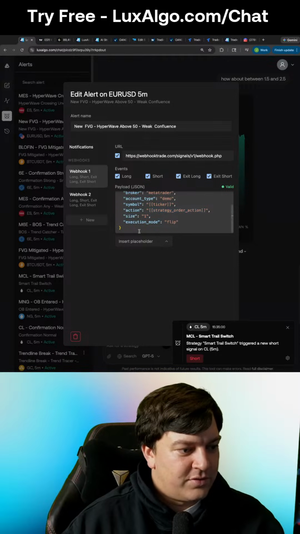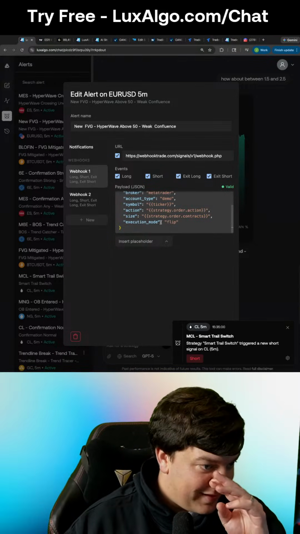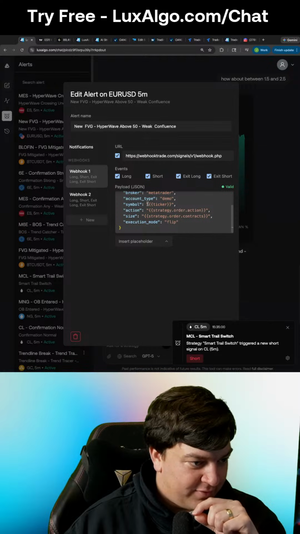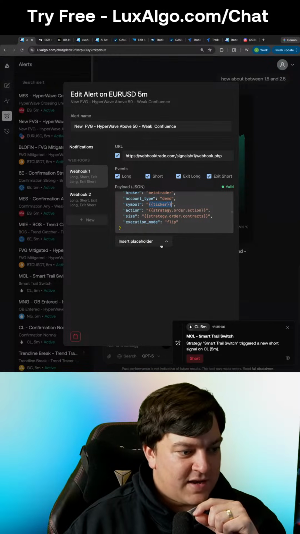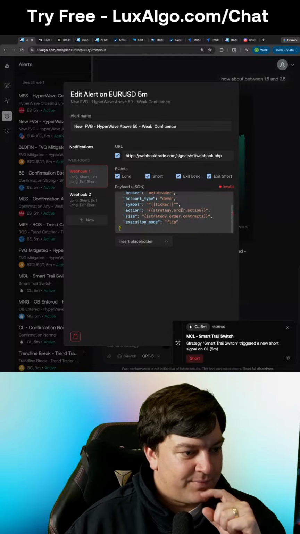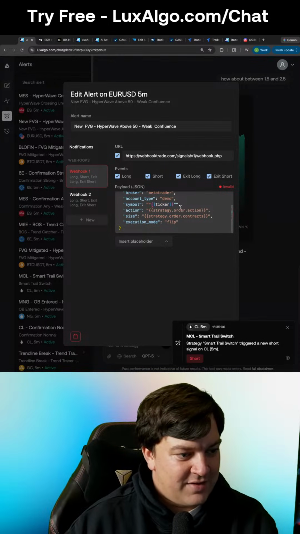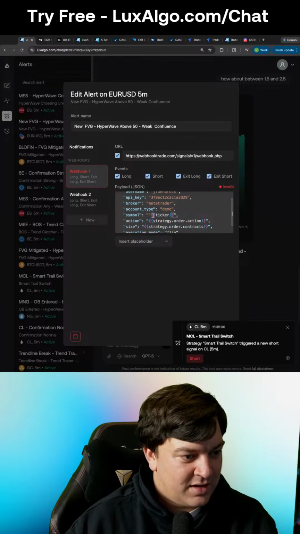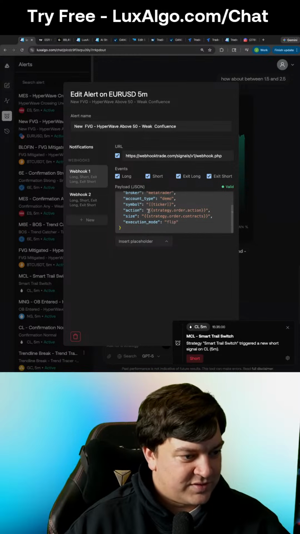Okay, so you'll notice when I paste that in there, you'll see these placeholders are a little different than what we do. So here, ticker here, I'd go in here, find ticker. I would replace that. Now it'll still say invalid. It's because ticker here is not correct. It needs just one set of commas.